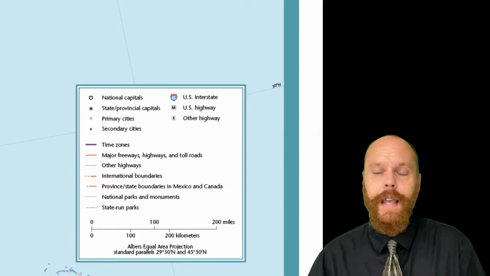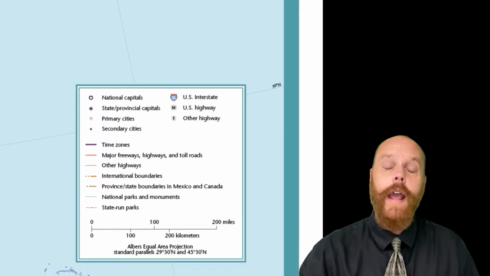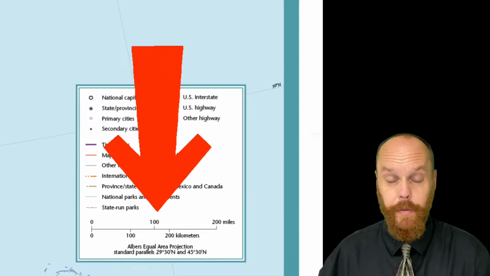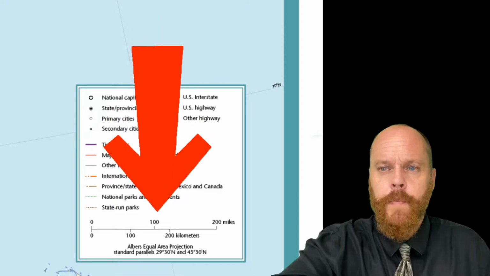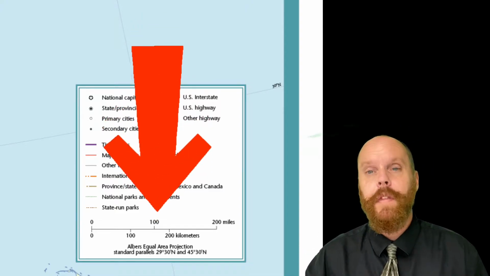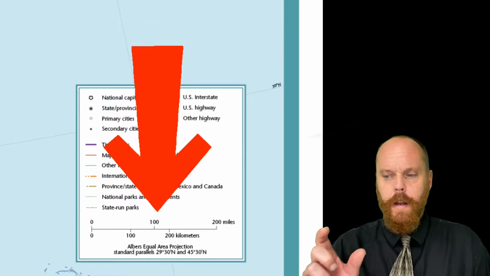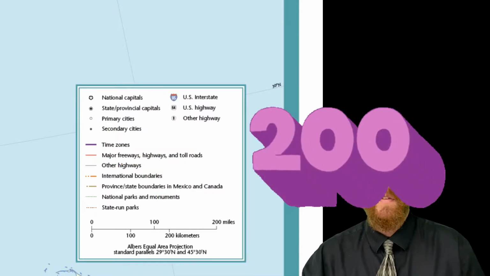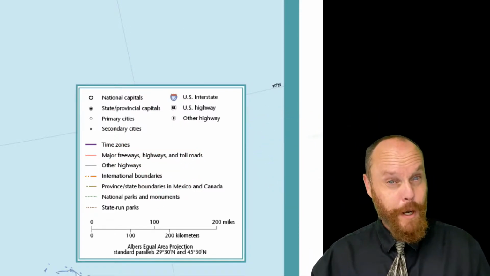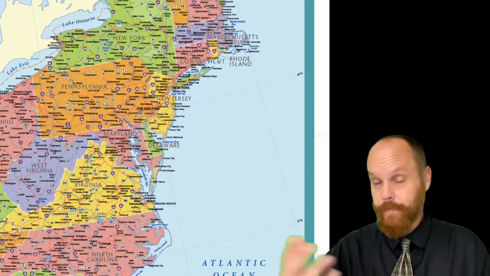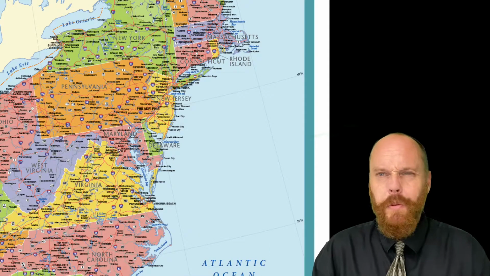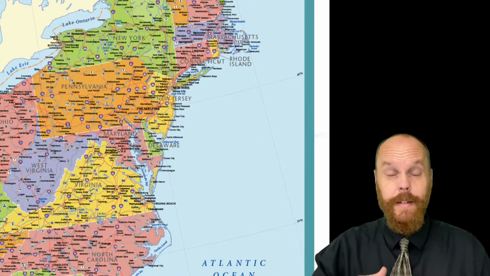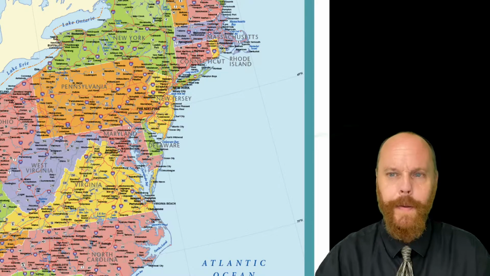So if you look at some of the scales, you'll always see a scale that has certain numbers, that each inch represents a certain number of miles. All right? So if you see the scale at the bottom of this map, you'll notice that each inch or each distance is represented for 500 miles. So really, there's a much bigger distance between New York and Washington, D.C. So when we read a map, it's good to have a ruler with us because it's going to help us understand the distance between the two places we're looking at.